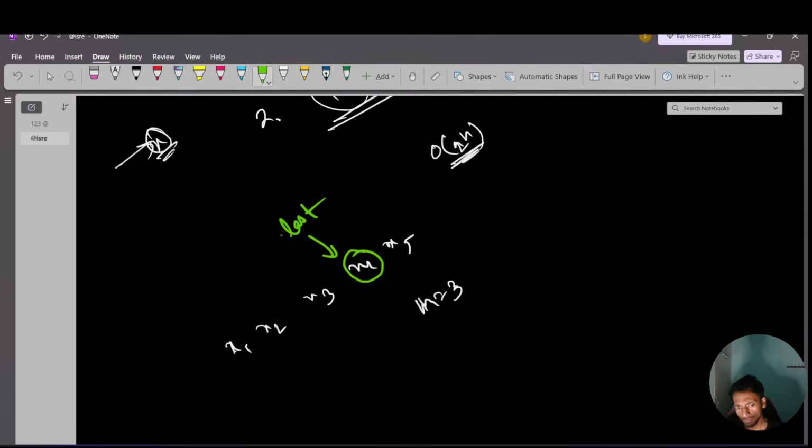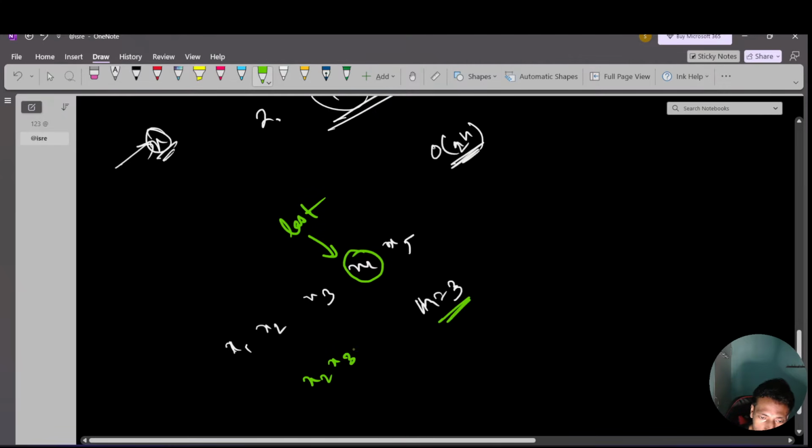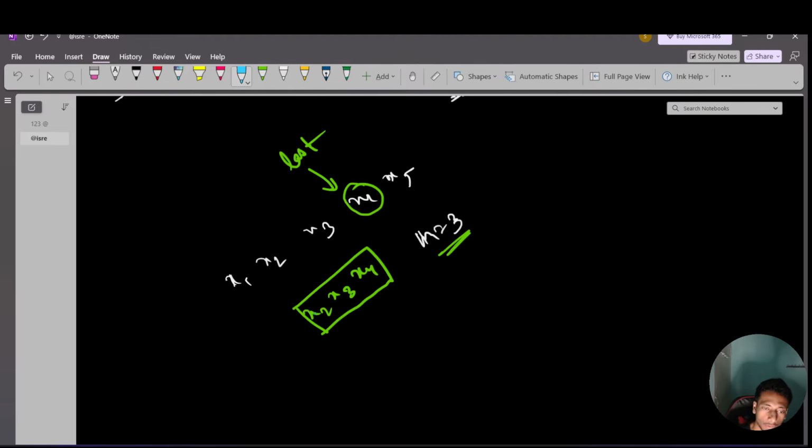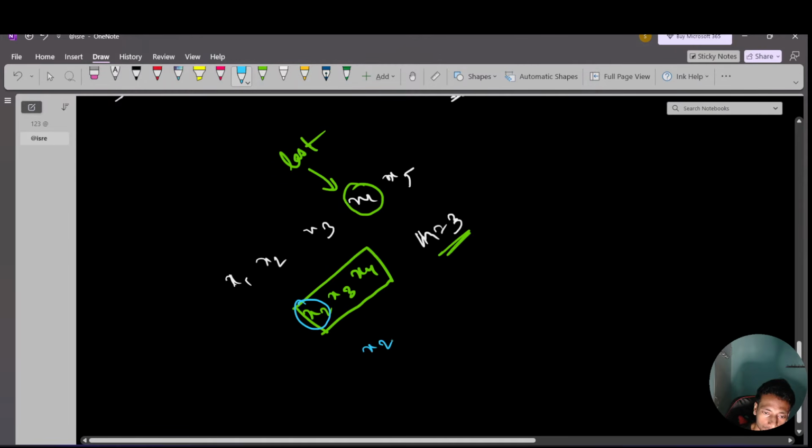So what is the minimum span of subsequence I can generate from here with length equal to 3? This will be x2, x3, x4. If I take 3 consecutive numbers, then it is the shortest subsequence I can generate of length m. Now what is the first element for this? This will be x2. So the multiplication is x2 into x4.